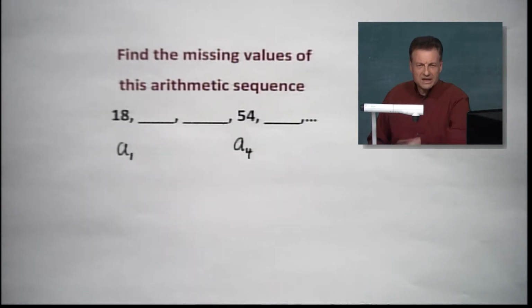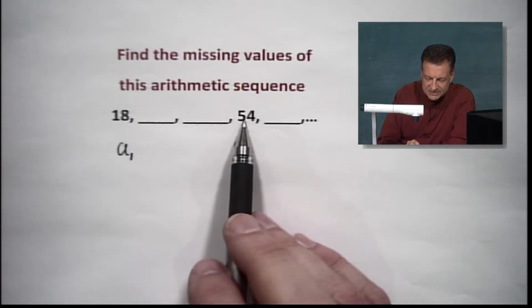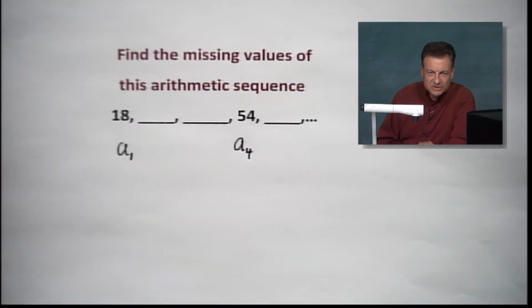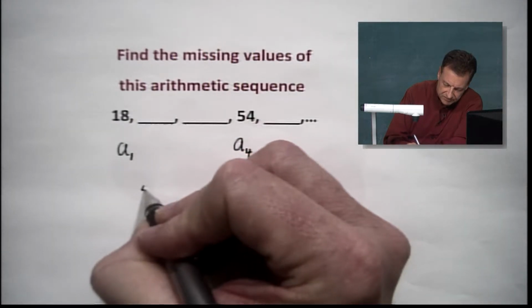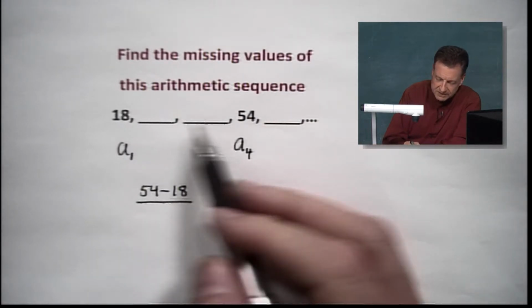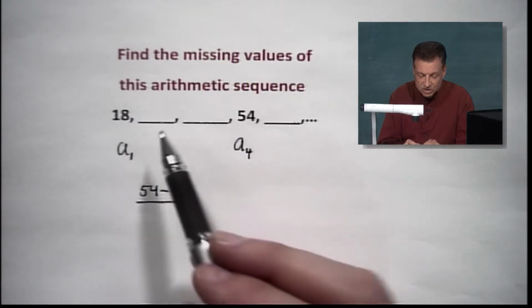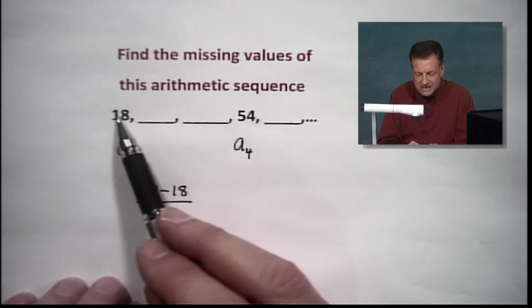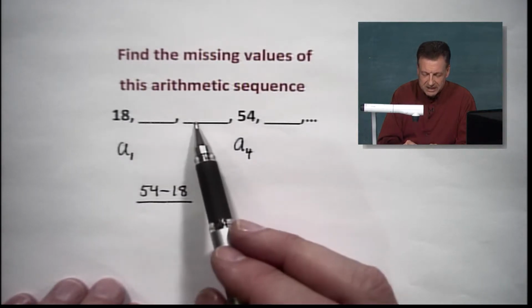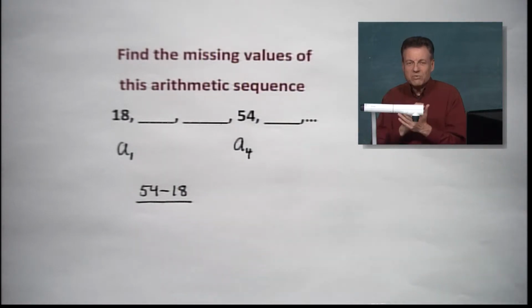Think about it with me as we work through it. I am seeing 54 and 18, so I think we're going to divide those up a little bit. Let's take the difference, 54, and subtract the 18. And we've got to split it. Basically, we're trying to find the difference that makes 3 divisions happen. And you say, well, Ernie, I only see 2 blanks. There are 2 blanks, but you've got a space from 18 to the blank, the blank to the blank, and then another space between the blank and 54. Do you see what I'm talking about now?